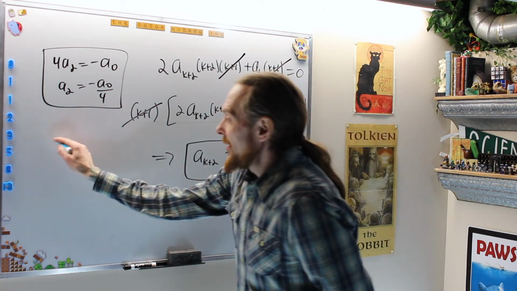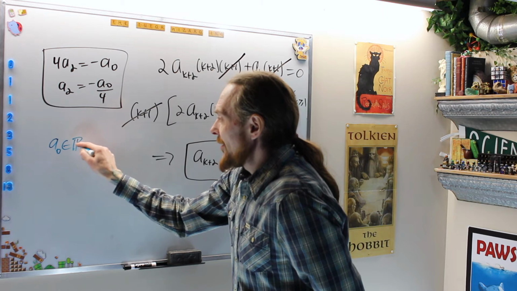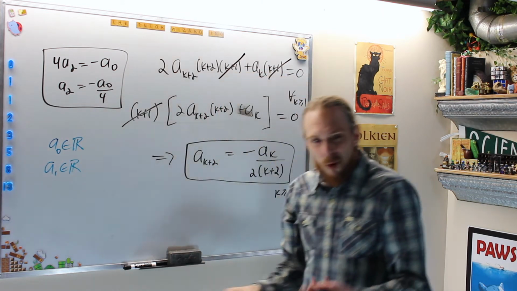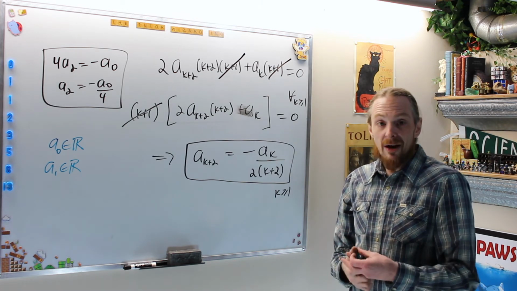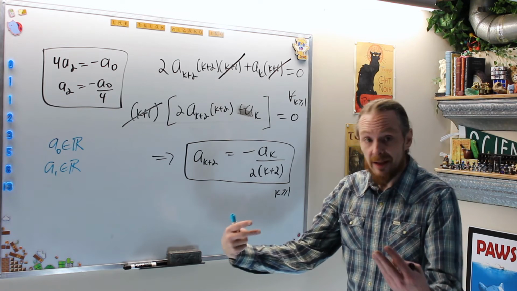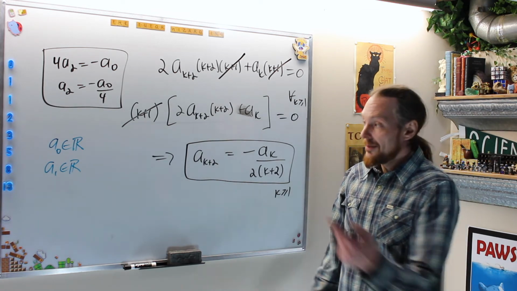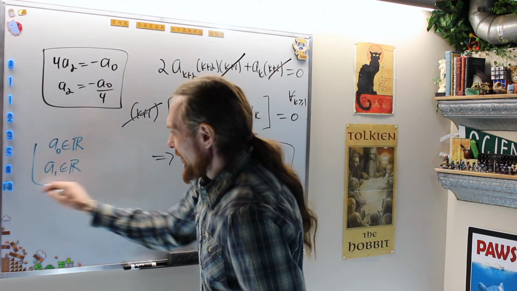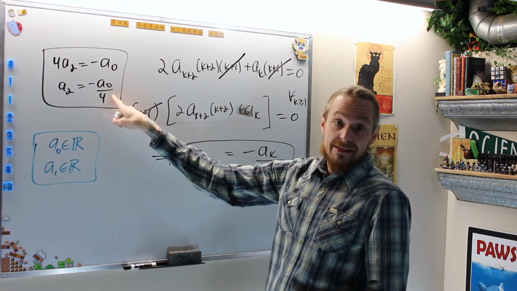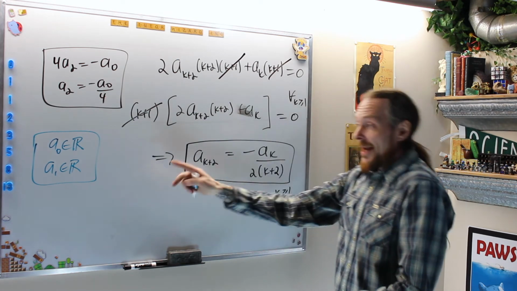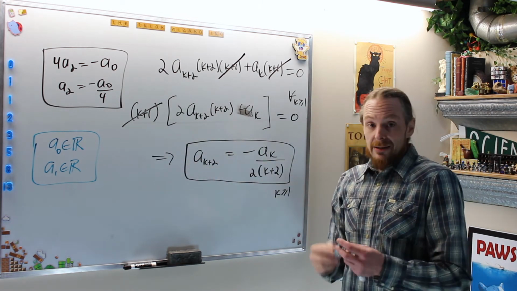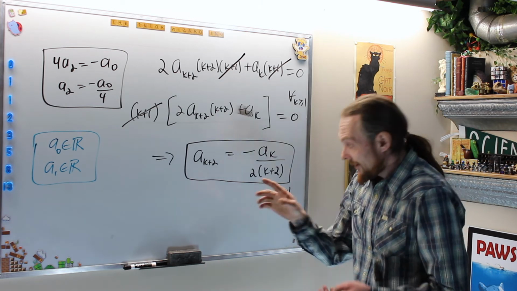So what we're immediately going to do is say a0 is going to be any real number, and a1 is actually going to be any real number, because we won't be able to tell from this scenario what they actually are. They're free to be anything. And those are actually going to be the two coefficients in front of the two linearly independent terms once we're done. So that's also painful at first for your brain. But we can't narrow down what a0 is. a2 already depends on a0, so a0 will be free, and we can't find out what a1 is, but we can find out what all the odd guys are based on those guys. So now let's do that.